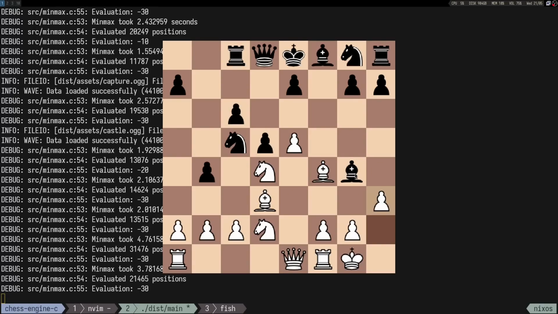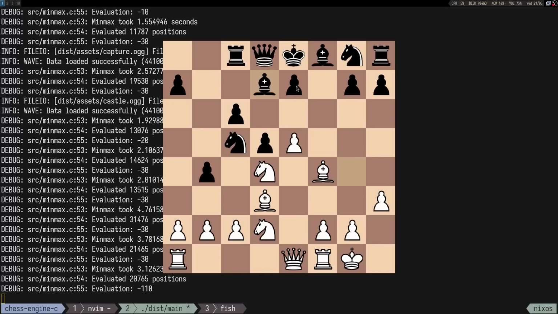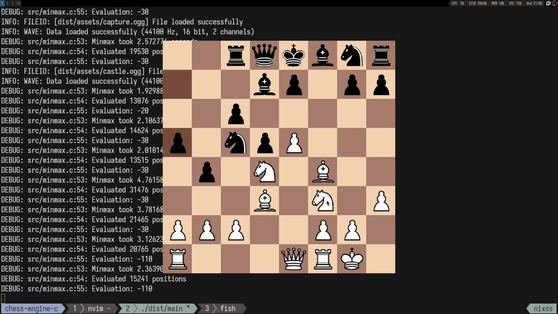You know, maybe I shouldn't attack its pieces. Like I should make it push this pawn somehow. Not sure how though.